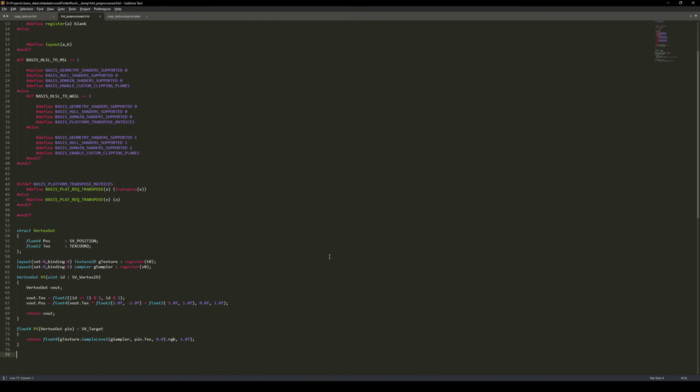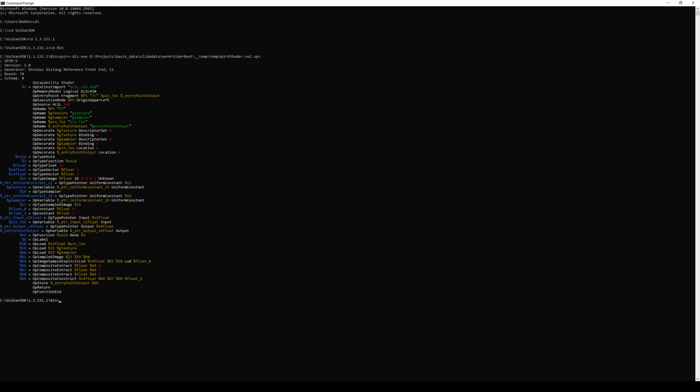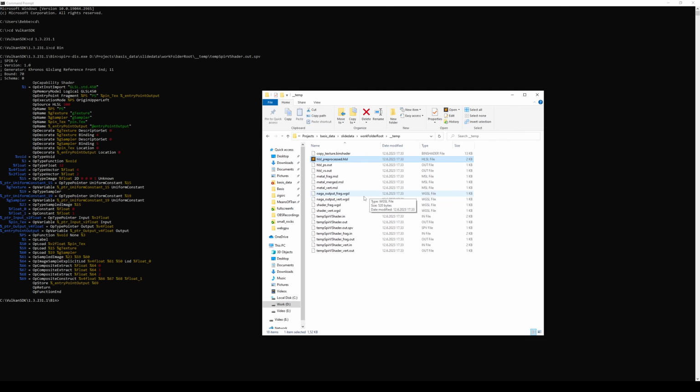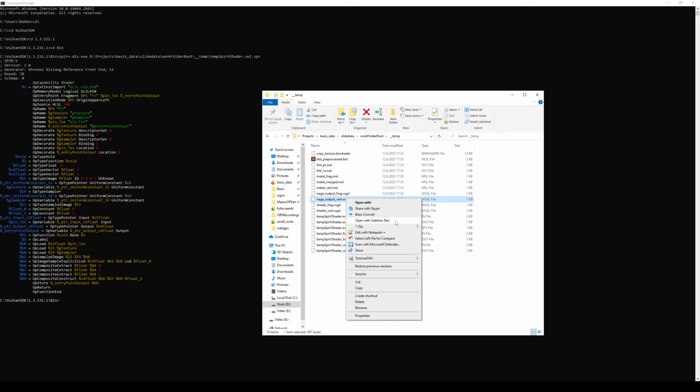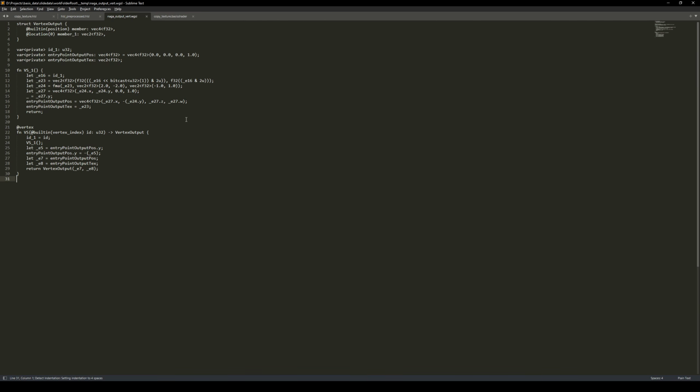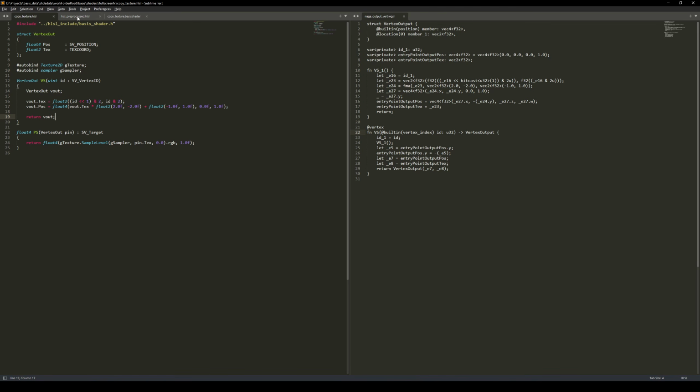Right. If we go to the temp folder again, we can now look at the output of Naga. This is the input. The output for the vertex looks something like this. And this is WGSL code. It's kind of tricky to read because it just uses these _e something as parameter names, but you can sort of see that, okay, it's doing a similar sort of thing. If we put this on the right and we take the original one on the left, you have like float 2, 2, minus 2 here, and you have the same thing over there, for example.